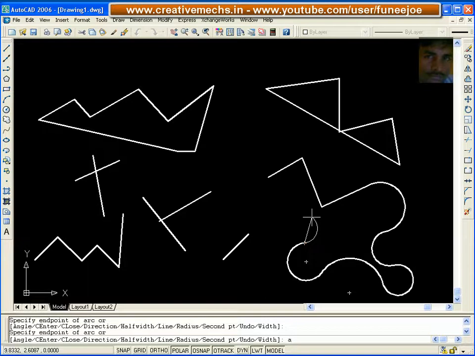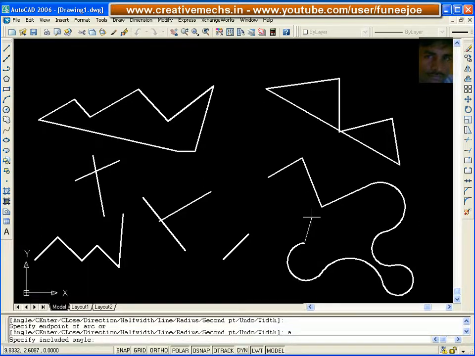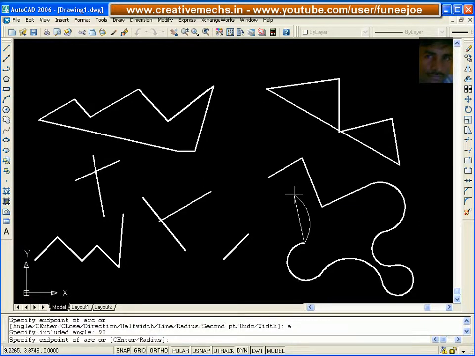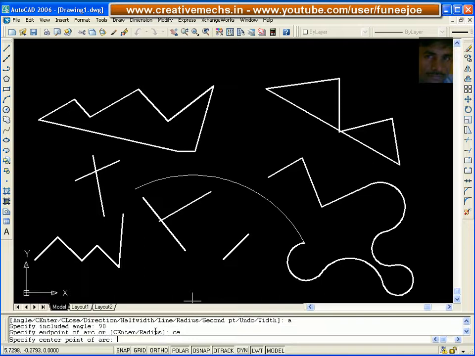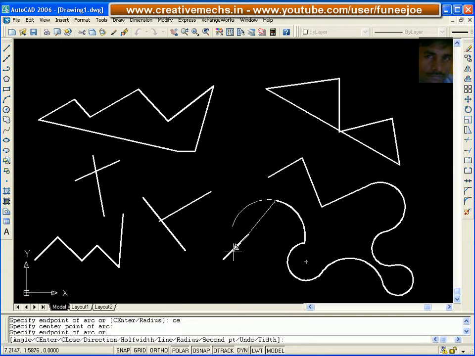The first among them is the angle method, wherein you just have to specify the angle that this arc subtends at the center, and then it will go on to ask you the second point, or again center and radius. So it's always a good idea to keep your eyes glued to this command line.